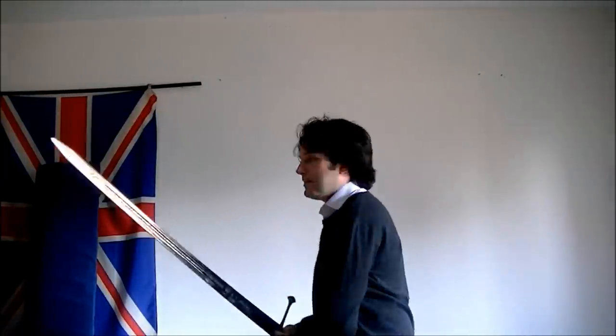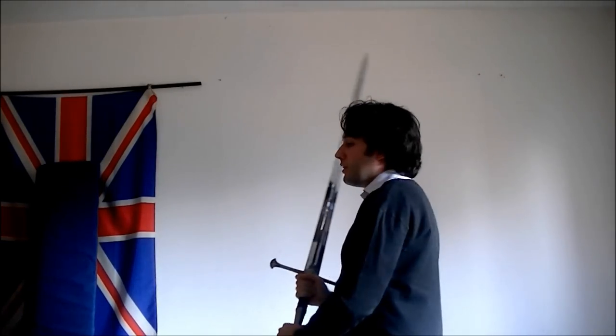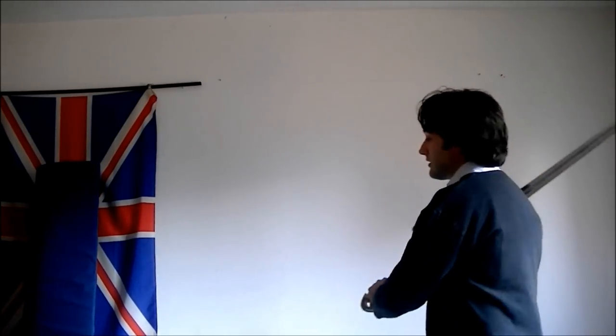One thing that is really difficult with a two-handed sword is not the idea of throwing an attack, because that's not actually all that slow. This is not a slow attack; this is not a slow movement. The problem is when you have to recover from it — that takes longer. These are the standard grips, the standard ways to grip and wield a sword, but there are also some strange ones sometimes.